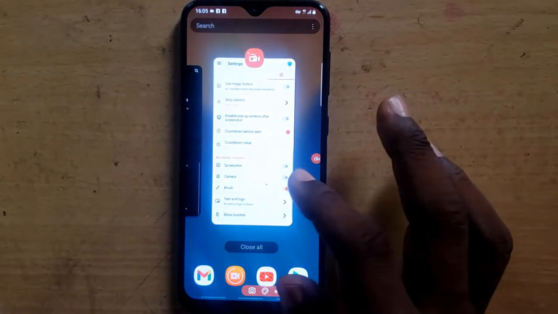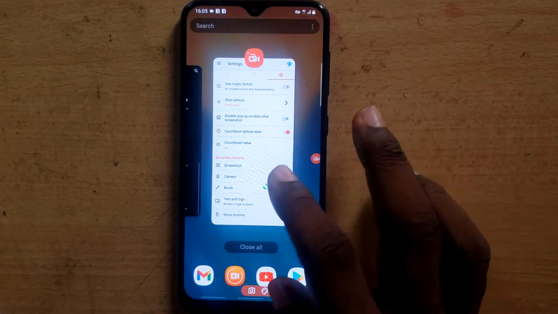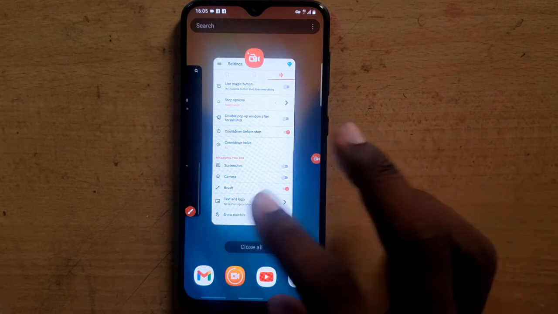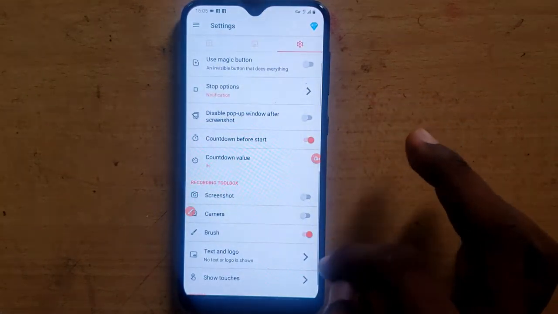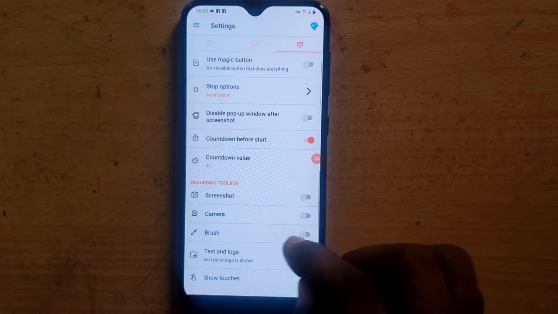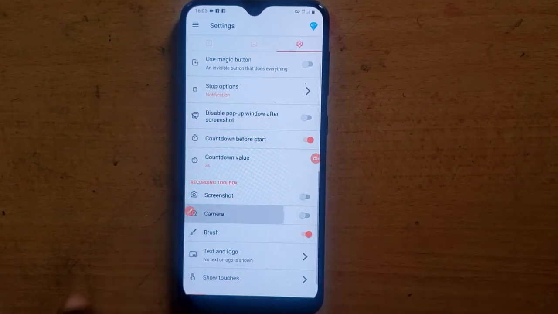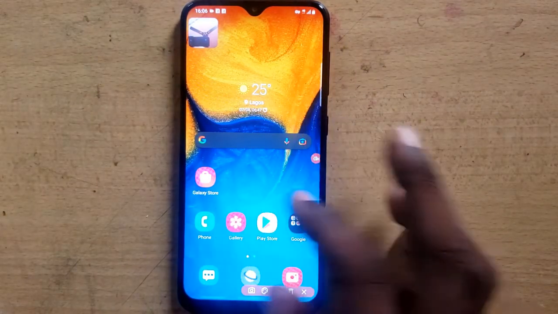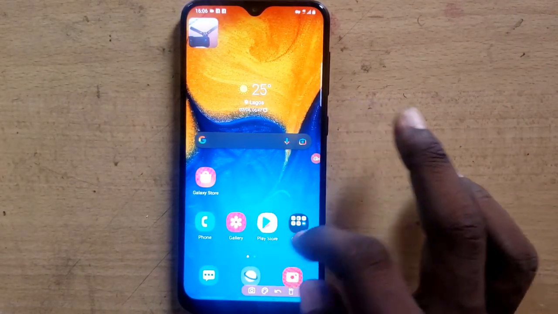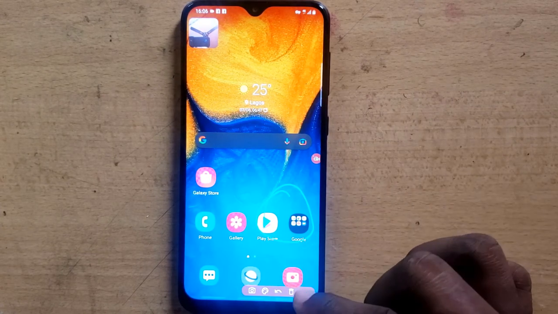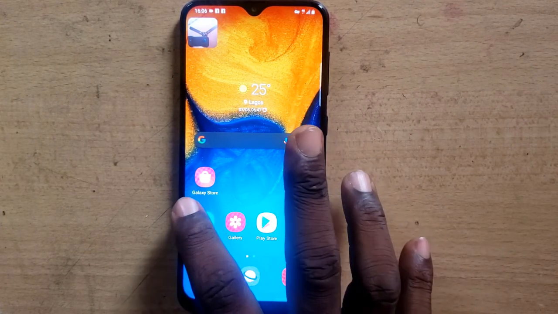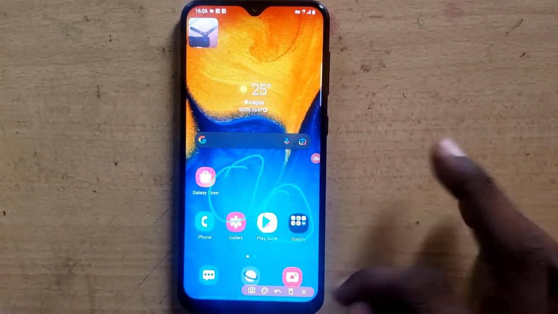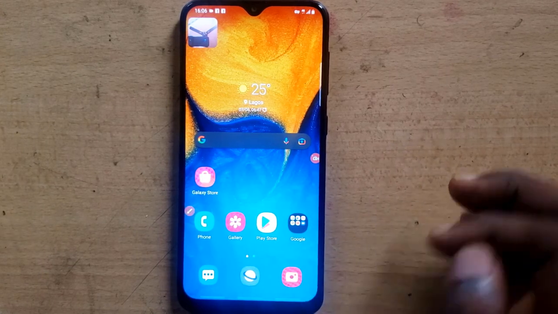It's actually still displaying here, so you can go ahead and turn it on here, or you turn it on even at the other side. It's actually selected because it's active. I just closed it and you can see it's on the left. Now you can turn it off and then turn it on. If you turn it on, you notice it displays right there. Let me close up. You notice it displays right here, right? This is it. So once you turn it on, it displays, and if you want to turn it off, just click on this icon and it closes. You want to enable it, click on it also, and it will be displayed, and you can start working on it. Once you're done, close it and it will be closed.